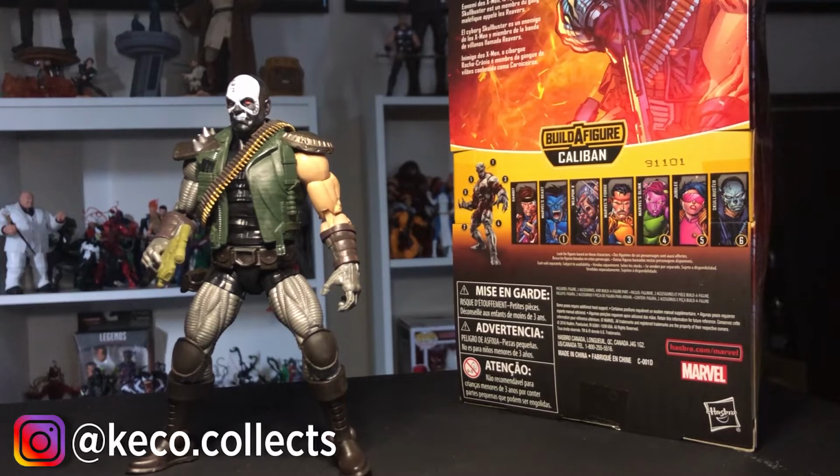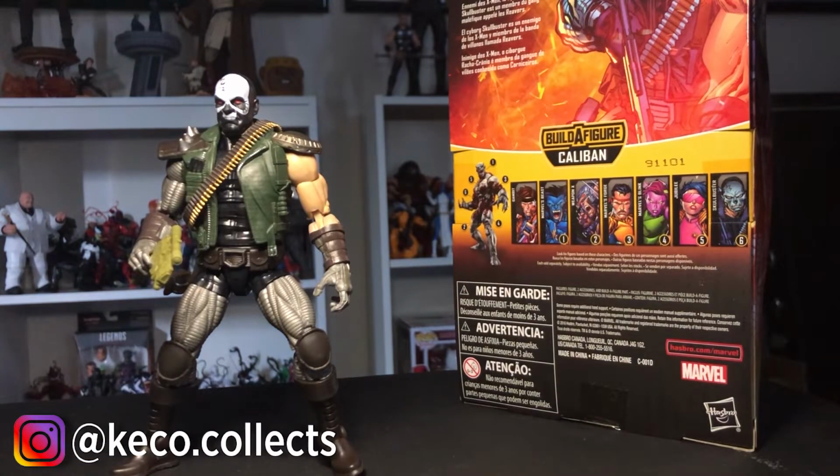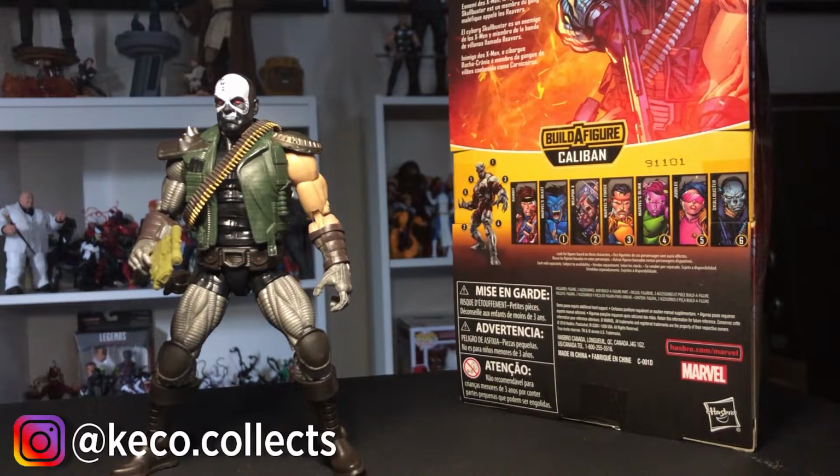As I said, this wave is stacked, and unfortunately you do have to start somewhere, and I think this is the weakest figure in the wave. But there are no weak figures in this wave, if that makes any sense at all. Because this is technically an army builder, if you wanted to build some Reavers, it does come with the Skullbuster head sculpt, as you can see, as well as an alternate head sculpt if you did want to army build anything at all there. Solid detailing, solid paintwork, really cool figure to add to the collection. It is at the bottom of an already stacked, amazing wave.